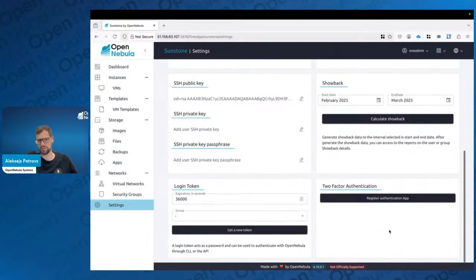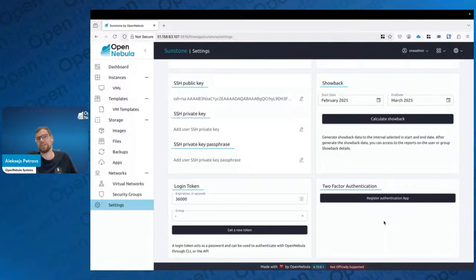And last but not least, what I would like to mention here is two-factor authentication, where you can register your authentication app. What can you register? Pretty much any application that supports a one-time password. It could be Microsoft Authenticator, it might be Bitwarden or LastPass, it might be Google Authenticator.